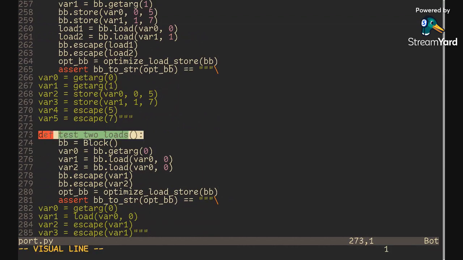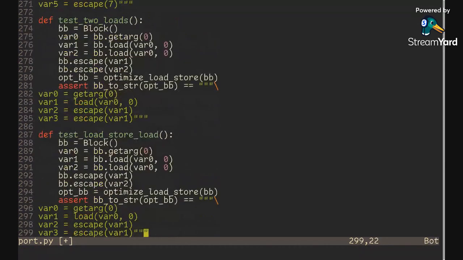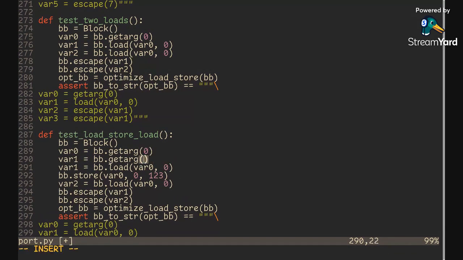So test load store load. Matti, I'm getting to your suggestion in a second. Let's be a little bit more tricky here. Let's actually store to another object. Oh, there's too many variables. It's definitely easy to get lost in a sea of operations still. Oh, we use different numbering schemes. Hold on.